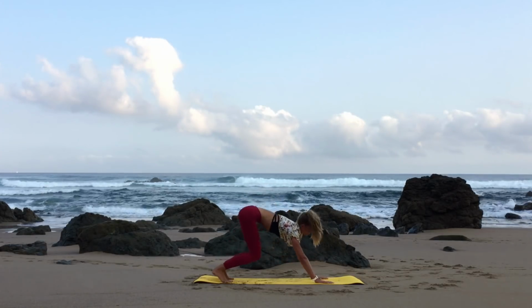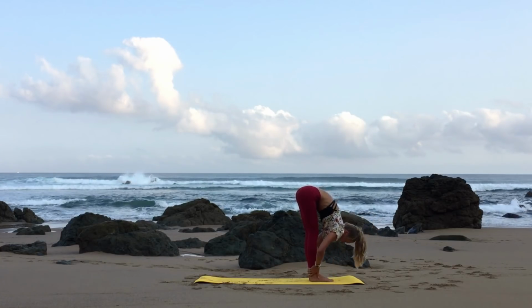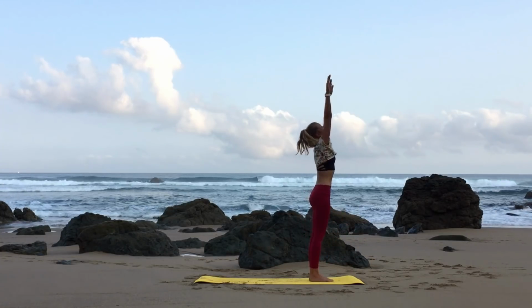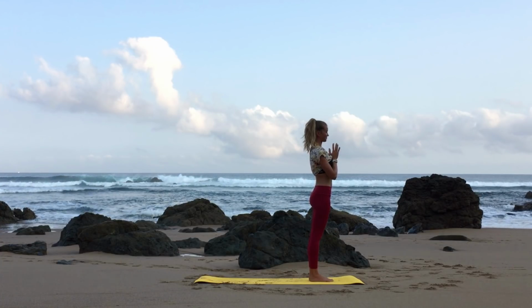For the next breath, inhale, look forward, take a little momentum. Exhale, jumping to the front of the mat. Inhale, lift, exhale, forward fold, Uttanasana. Inhale, bring your arms up overhead, and exhale into Tadasana.